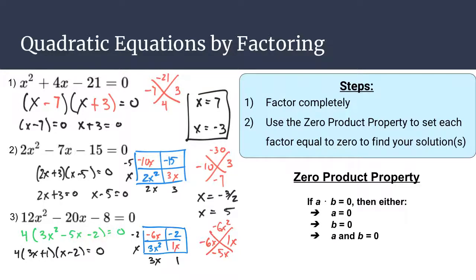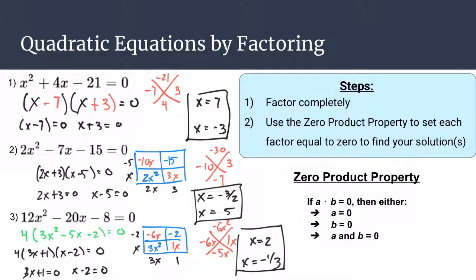And that's all still equal to 0. So now, as we set this up, you set each part equal to 0. 4 is never going to equal 0, so you don't have to worry about that part. If there was an x, then you would, if for whatever reason you had factored out an x, but there's not in this scenario. So you just set your stuff with the x, which would be 3x plus 1 equal to 0, and x minus 2 equal to 0 by the zero product property. I forgot to circle those top solutions. So now as we do these bottom solutions, you set each part equal to 0, you get x equals 2, subtract 1 and divide by 3 to get x equals negative 1/3. So factoring completely helps you come up with the nice zero.